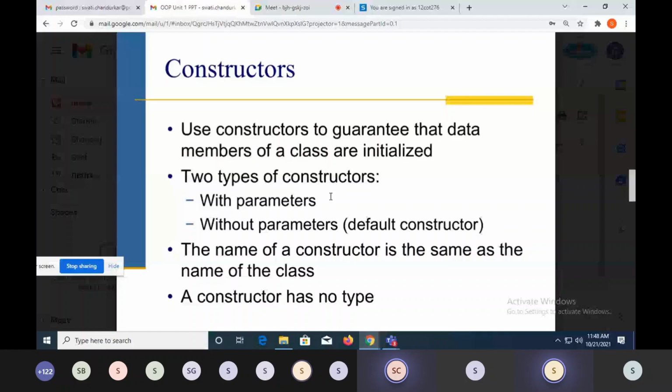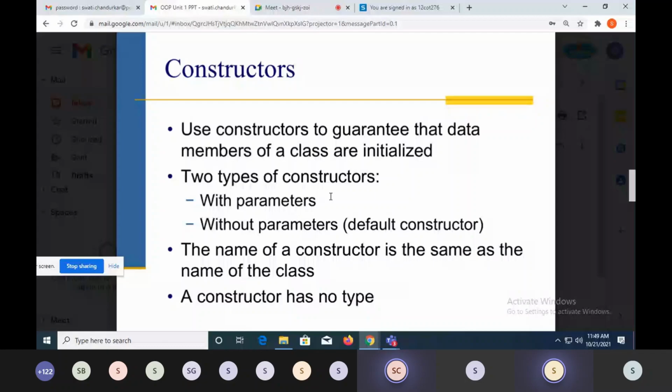Just imagine a condition. You have written a class, and you have data members in that class. I have written int x in my class, and then I end the definition. Now I have not initialized the data members and I'm going to print the value of x. So what will it print? Can anyone tell me?